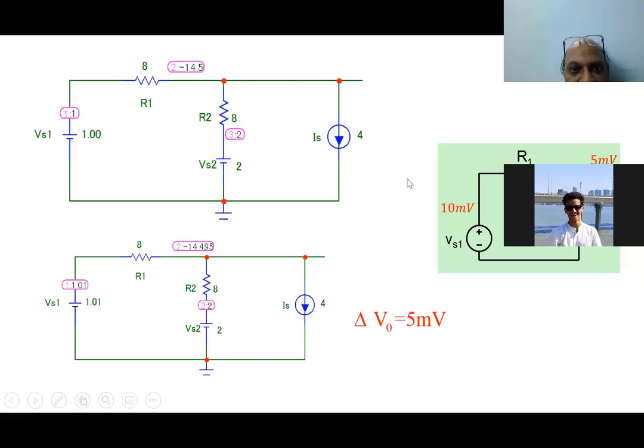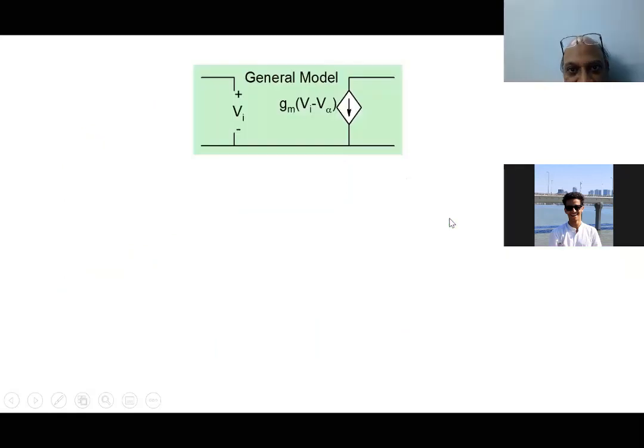Now, this one becomes more interesting as we go towards nonlinear elements. That's where the power of this particular analysis comes in, because for nonlinear elements and nonlinear circuits, we cannot apply the superposition theorem, and therefore we have to rely on this. So far, you would note that we did not invoke a concept of linearity anywhere. All that we have said is that an incremental circuit model is the change in current in response to a change in voltage across that particular element. That's all we have said. Okay.